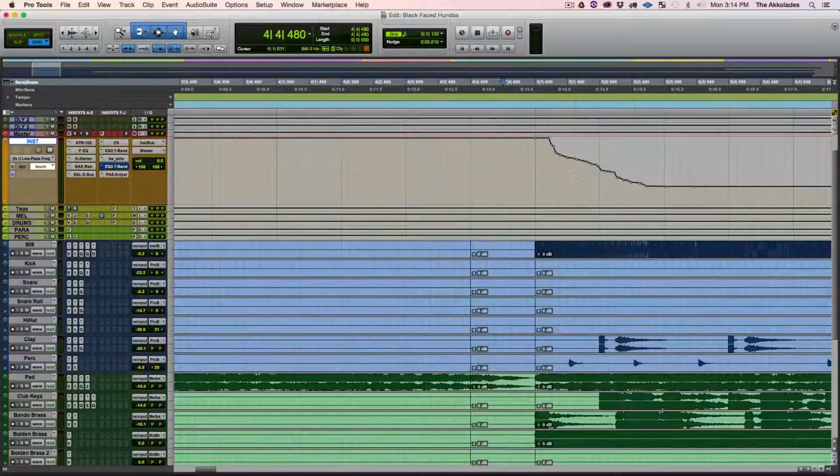So what I can do, I can put this in slip mode. So I can either click up here or I got my F keys set up to it. So, if I hit F1 shuffle, F2 slip. So I wanted to drop down to here. So I'm gonna go back to grid, put this on the grid, and go back to slip mode. Everything in between here, I'm gonna highlight, hit delete. Go back here, let's hear it.